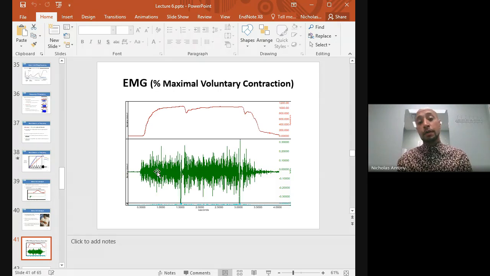So if you compare the EMG in a muscle, this is the electrical activity that would be recorded. And remember the picture, this would be the recording. The green is the recording of the muscle activity, whereas there's probably a force transducer on the person's finger. And so that is measuring the amount of force that the finger is generating.